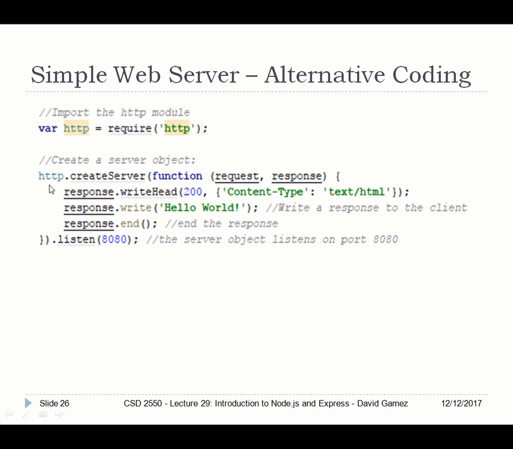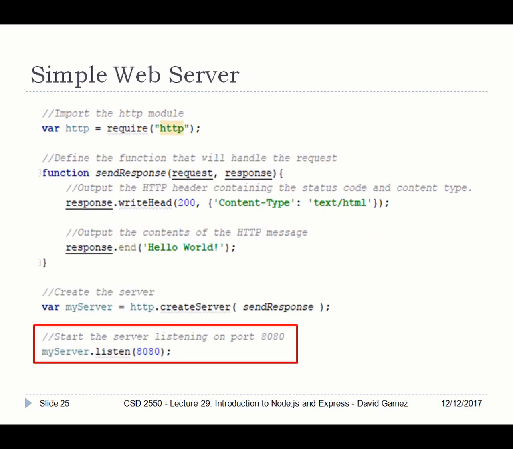So here we have exactly the same thing as this. We're creating a server. Instead of specifying the function separately, we're passing in the function as an anonymous function here. So this is the function that we had in the previous example. And then create server will return the server object, which will have a method listen. So we can just tack on the listen at the end if we're obsessed with chaining multiple calls all in one line. I don't think this is particularly clear, but some people really go for the syntax. So just don't be freaked out. This syntax is exactly the same as this syntax. It does the same program, just a slightly different way of writing the same program.